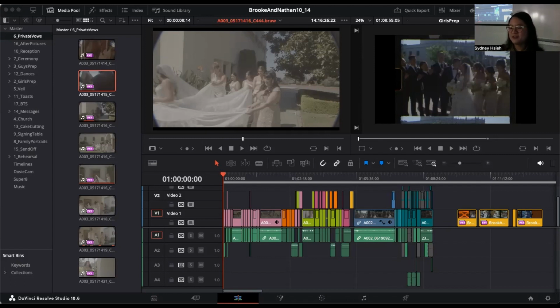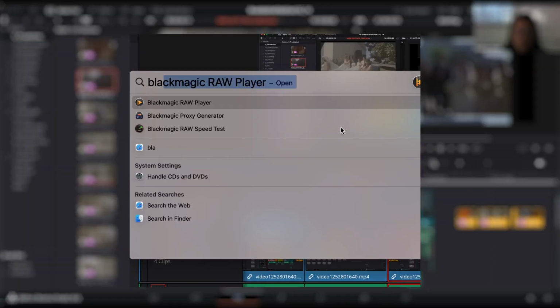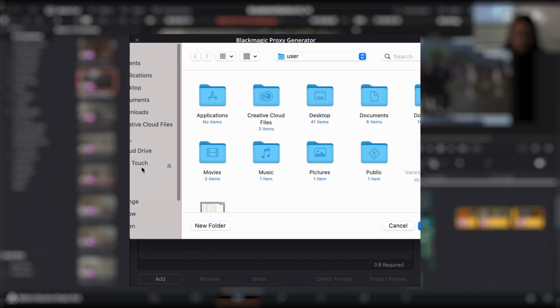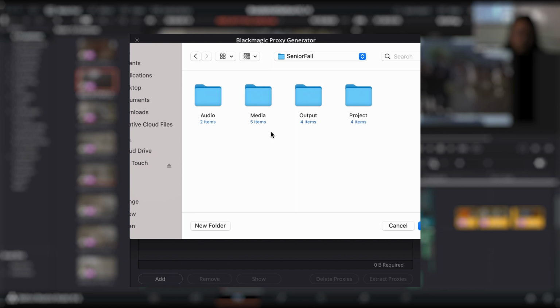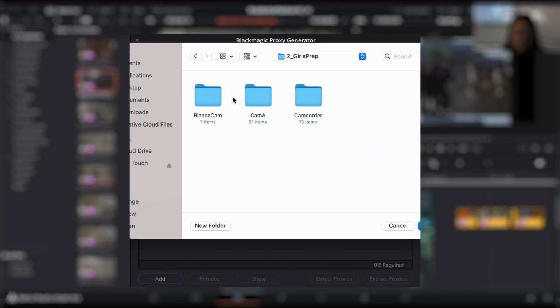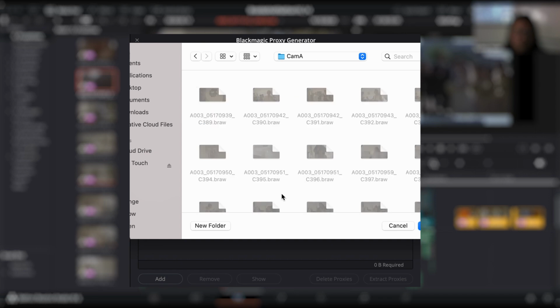It'll take a while to chug along, and your timeline's going to start feeling slow. So it's always good to make a little low res version. In here you have different versions. You can do H.264, 8-bit, ProRes. This is good, honestly. That's great. So it's pretty easy. You just add, you find where your files are.